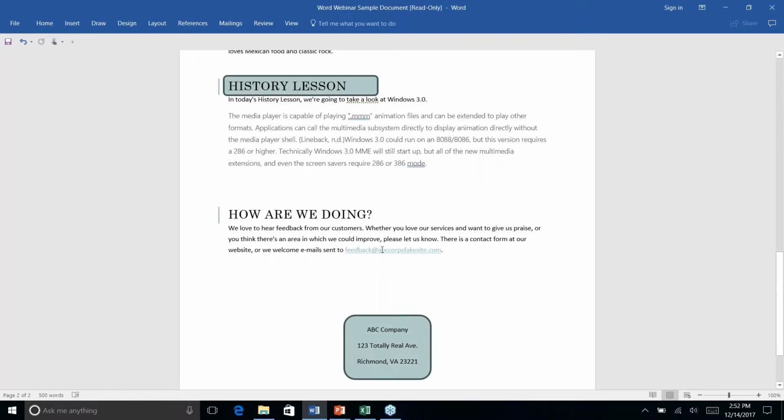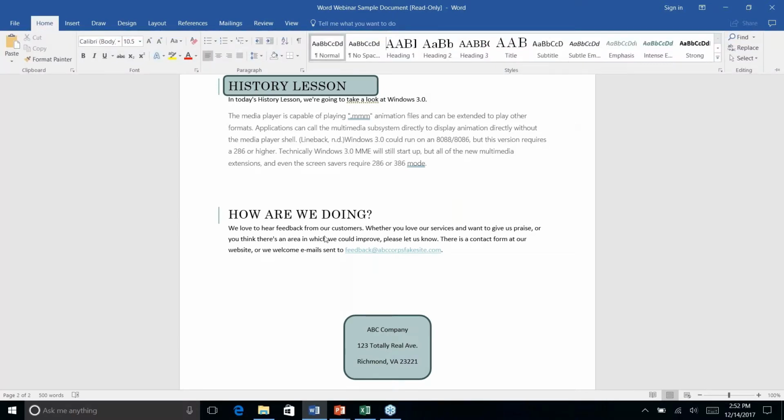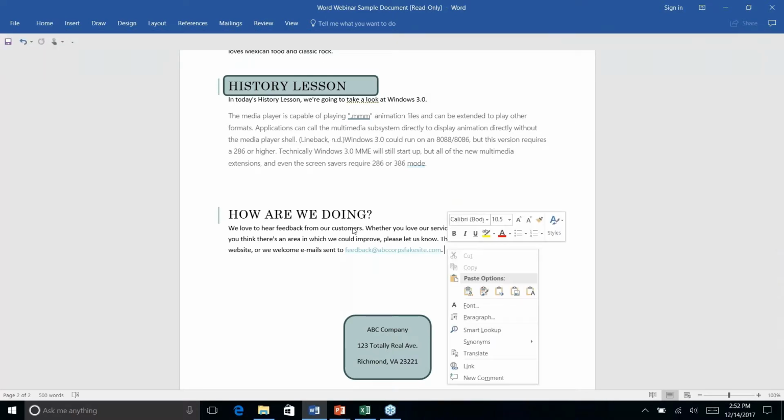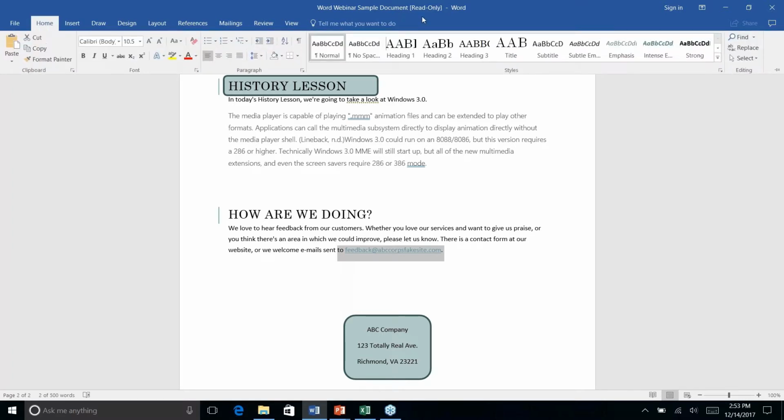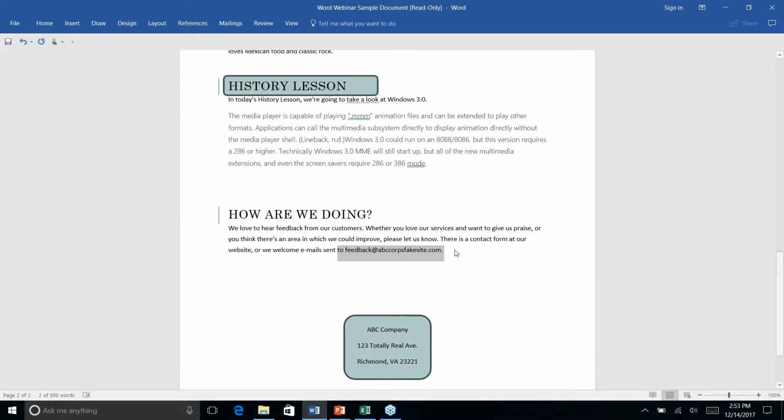One thing I do want to show you with that is that for the most part, you do want your email addresses and your websites to format as hyperlinks, but if there's an exception to that rule, what you can do is highlight the hyperlink or the email address that you want to de-emphasize. You don't want it to look like a link. Go into your styles under the Home tab and click where it says Normal. It's going to take away the underline and it's going to take away that font color.